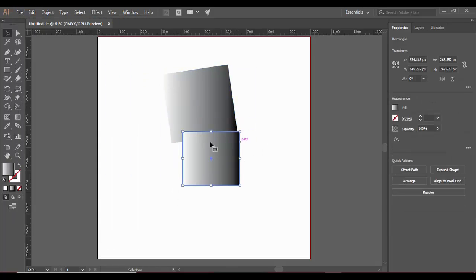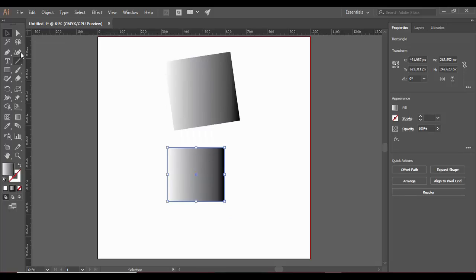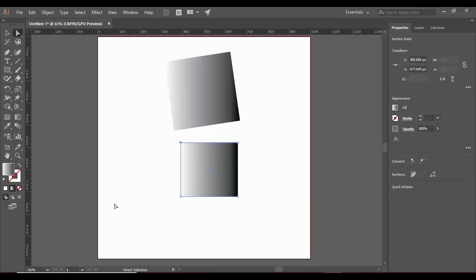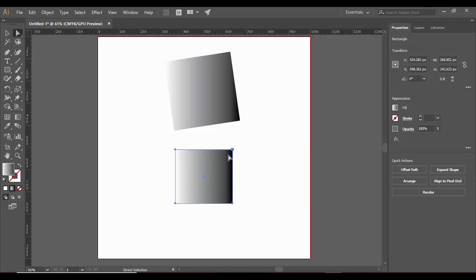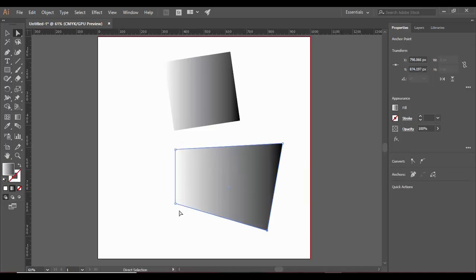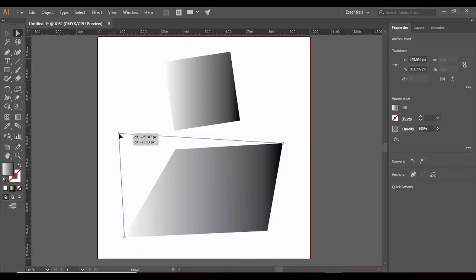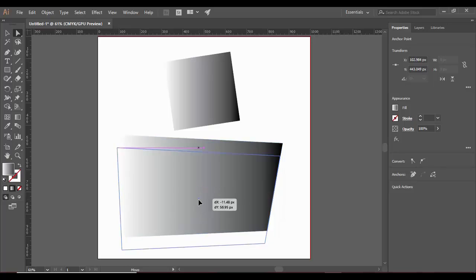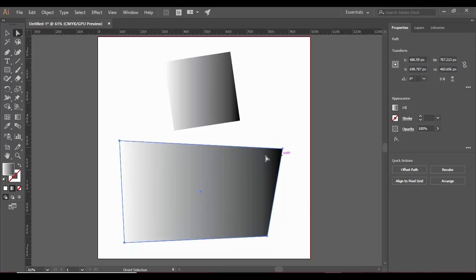Now if we just come on to our toolbar, then first of all we have got a selection tool, which is obviously used to select these things. Then we have got this direct selection tool, which is used to select a particular point of coordinate. Now if we can just come back to this particular shape, you can see that I have picked up this single vertex of this particular rectangle using the direct selection tool. So that's how it works.